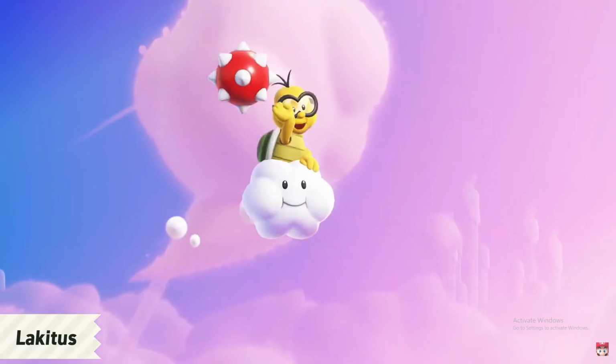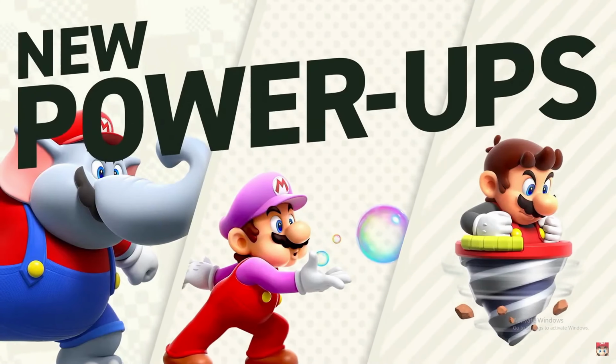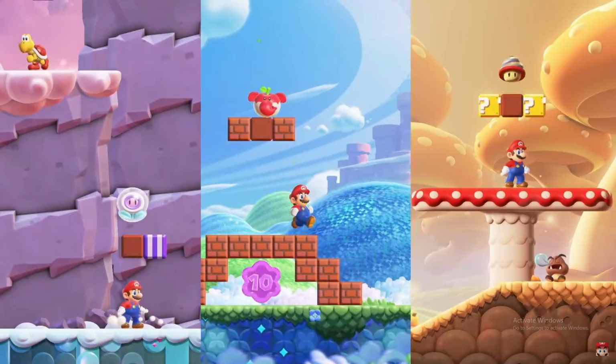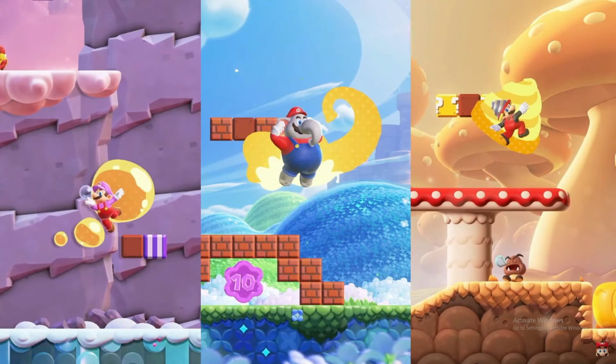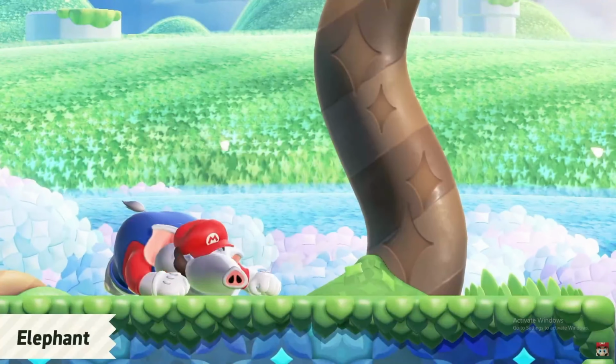Okay, so I'm not gonna pause, but when it goes to a new section, I'm gonna talk about that. New power-ups. I'm gonna talk about the power-ups while it plays. Okay. Let's look at the new power-ups you can find. The new power-ups. In elephant form. Elephant form. I like elephant.